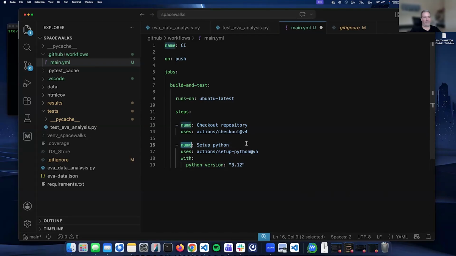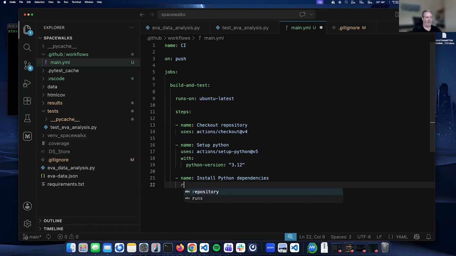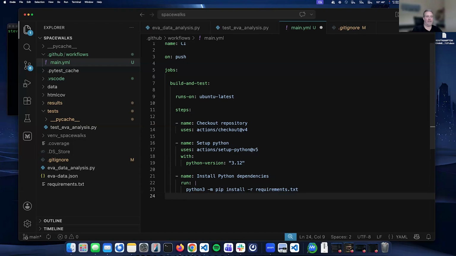All right, so the name entries we're putting here can actually read anything we like. It doesn't matter what we say there. This is just a way for us, when we're checking the log, to see what's actually occurred. And the next thing we need to do is to install the Python dependencies. All right, and as part of that, we run a sequence of commands, right? And so under run, what we do is we specify python3 -m pip install. Now, exactly as we did on our own machine, installing from our requirements.txt, which contains our packages, into a Python environment. In this case, it's just going to be on the machine. Okay, so all of those requirements that we've already stipulated end up going in there, and will be loaded in. So we load our Python dependencies.